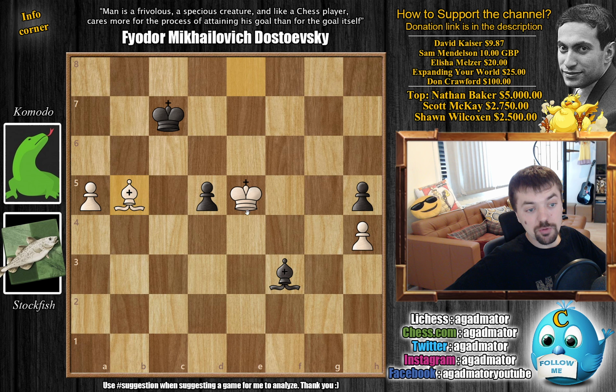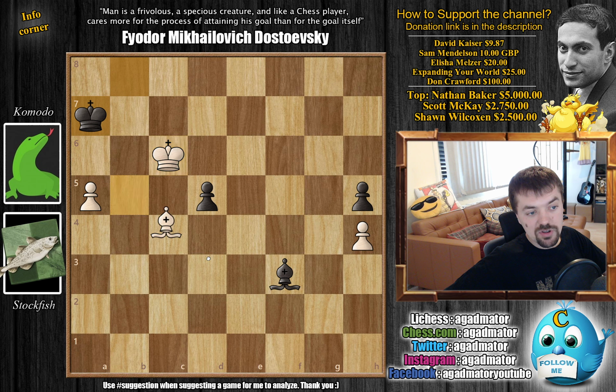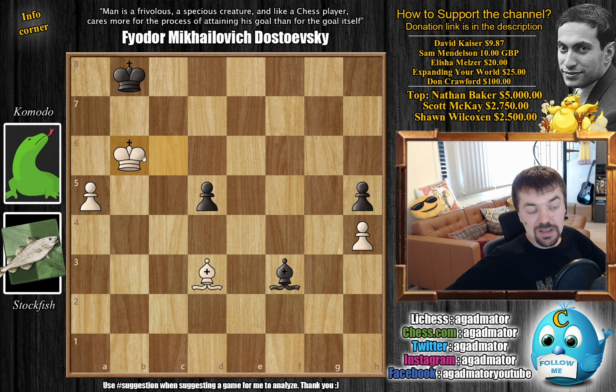But now, again, bishop to b5. We have king to b7, and now king to d6. We have king to b8, but now king c6. This check does nothing, so not much point in doing it. King a7, not allowing the king to go to b6, but now just bishop to d3. King back to b8, but now king to b6.